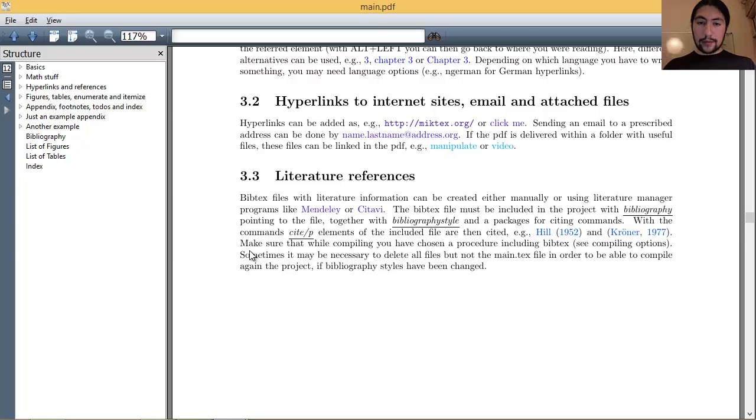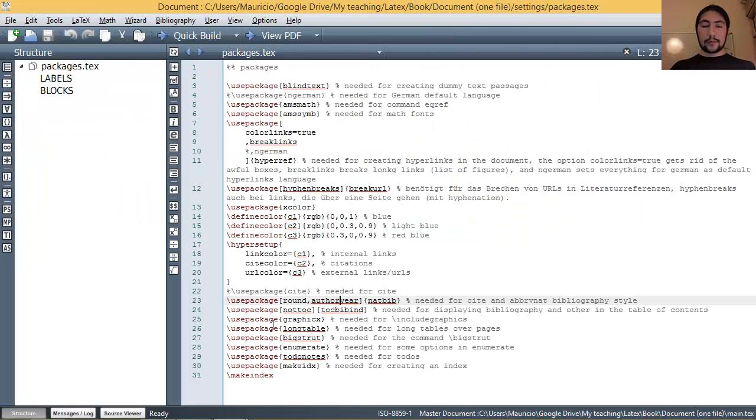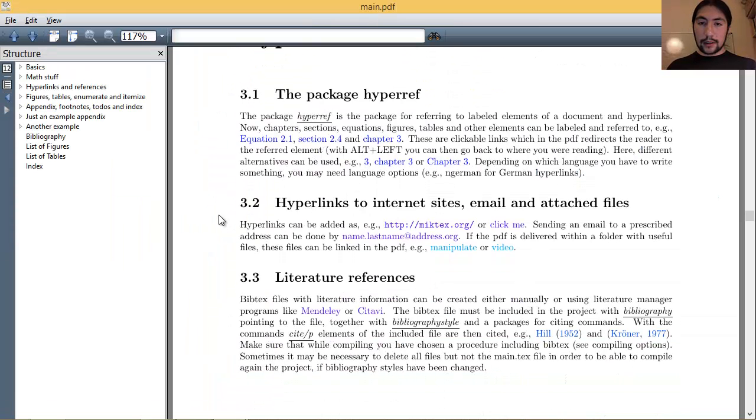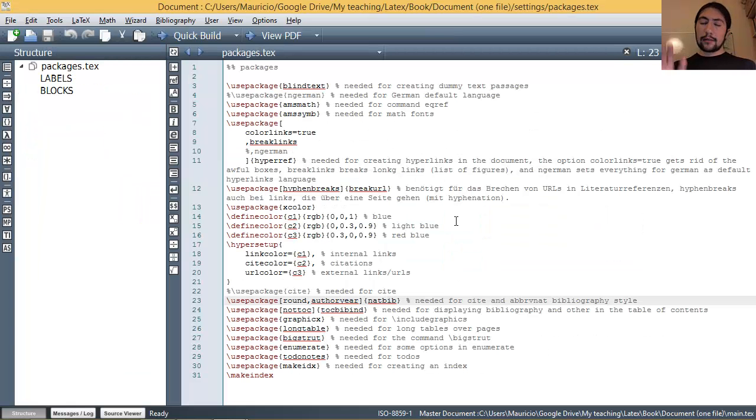But before I finish this part, I have to also explain these options that I used also for the package hyperref. Namely that the colors that you see for all of these links were not the default colors. You get red, blue, and an ugly green. So, well, I don't like those.